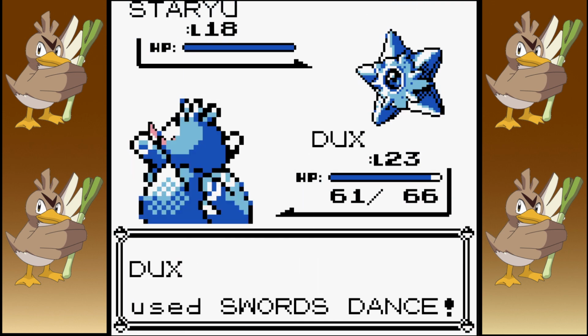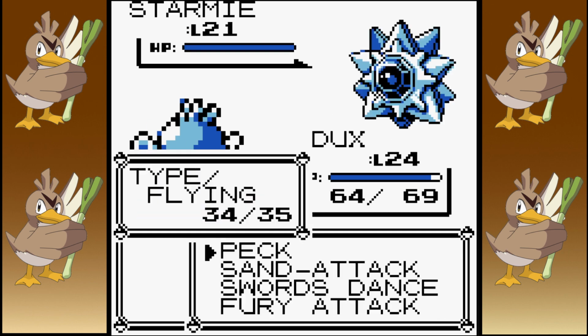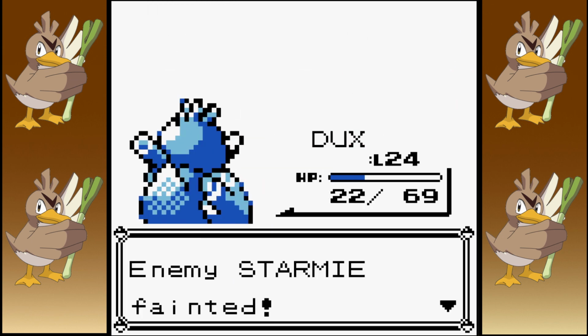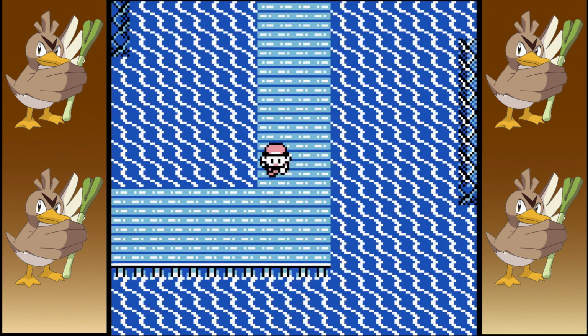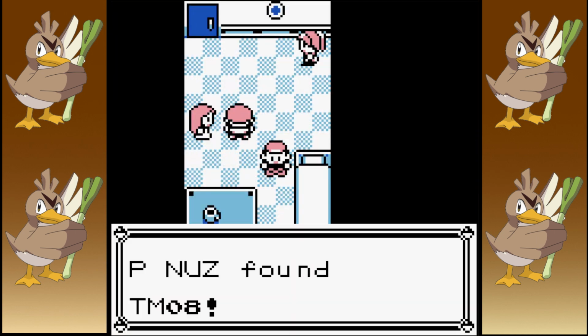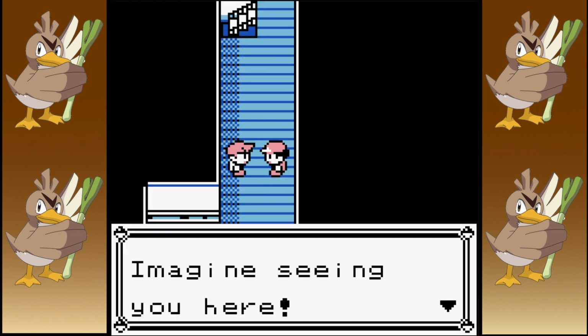So this time I fight Misty again at level 23 with the Swords Dance, and I just boost up that attack, no problem, taking out Staryu with a single Peck, and Starmie, she goes for the X Defend, and I take him out, no problem, with 2 Pecks, taking me to the S.S. Anne, where I pick up TM08 Body Slam, giving me a nice STAB move with significant power.